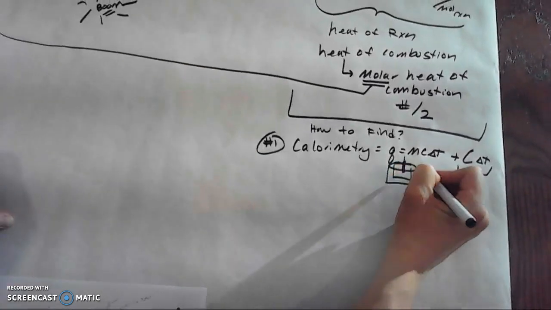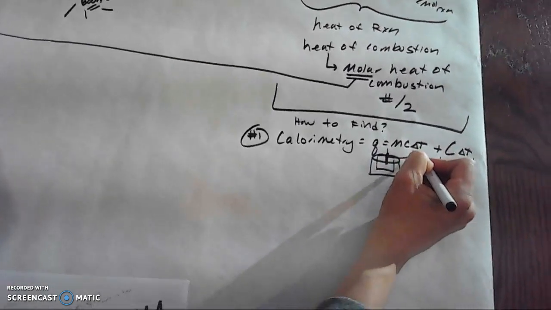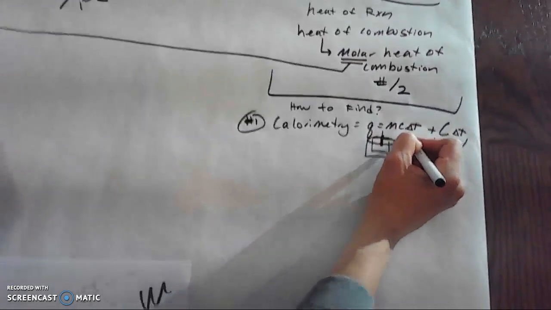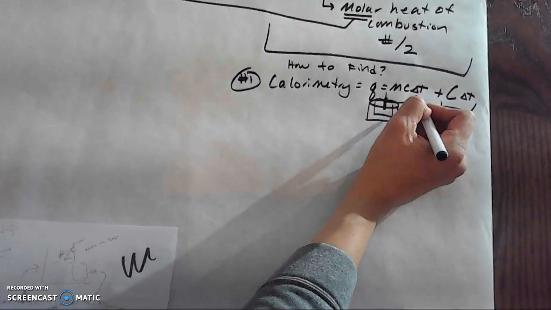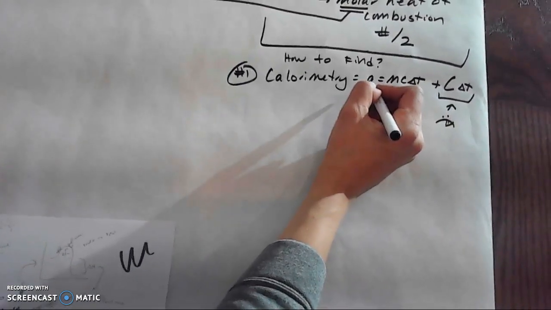Calorimetry is when you're using that styrofoam cup or the calorimeter that's in the styrofoam, and you have a thermometer inside, and you're really taking the change in temperature. Remember, temperature is not the same as heat. Temperature and heat are related by heat being the flow of energy due to a temperature difference. So we can use this change in temperature to find the heat.